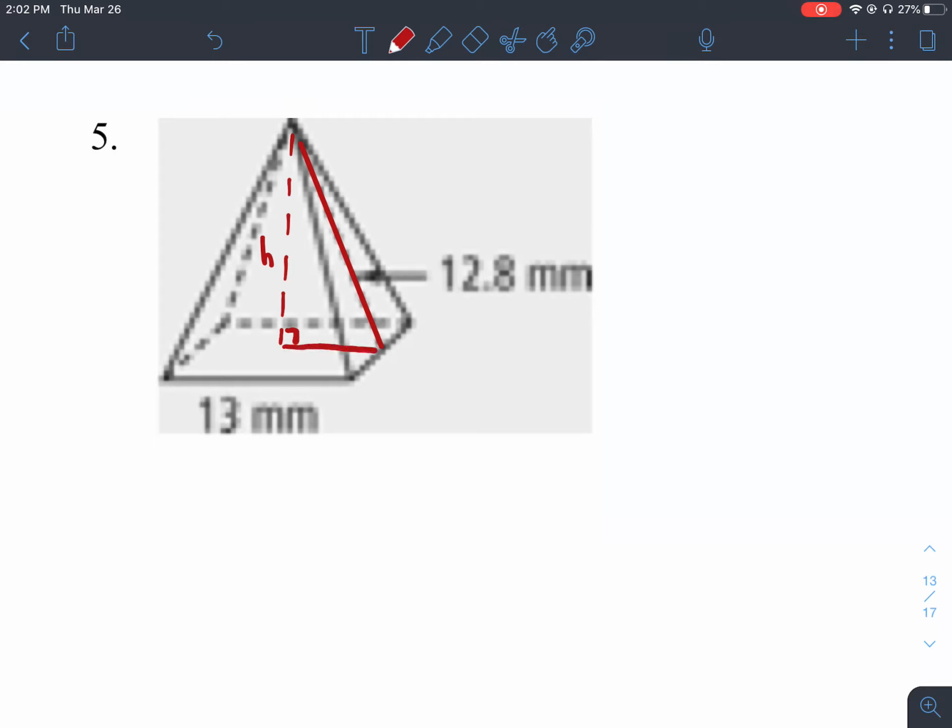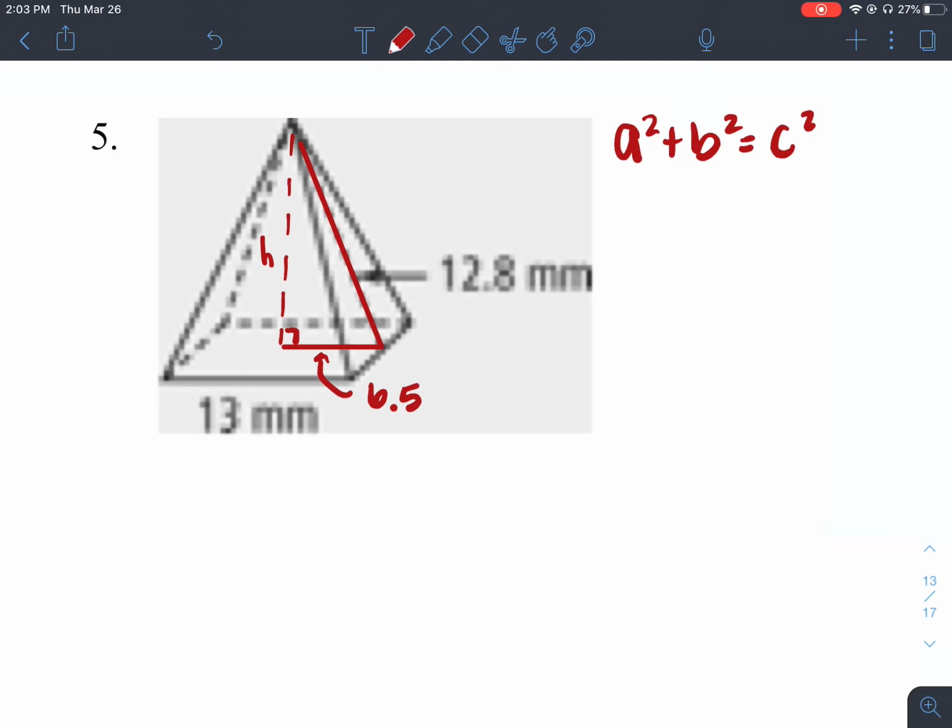And then if I connect the bottom of that perpendicular height to the bottom of my slant height, if you recall, we made a right triangle. And so this side length right here, that's half of my 13, that's 6.5. What we can do is use our good friend the Pythagorean theorem, not our best friend, SOHCAHTOA, but our good friend, a squared plus b squared equals c squared, and we can figure out what our height is.